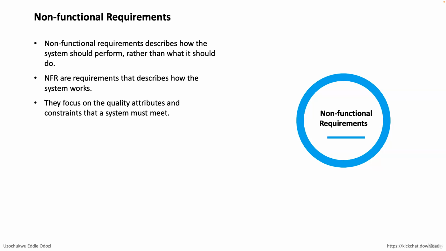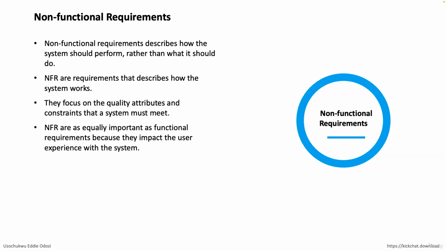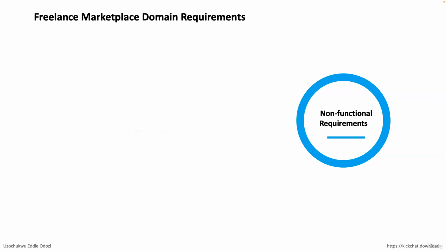Non-functional requirements are equally important as functional requirements because they impact the user's experience with the system. They usually involve how the user feels, the experiences users have with the system. In this case, the system could be software, mobile applications, web applications, whatever. So these are examples of non-functional requirements.